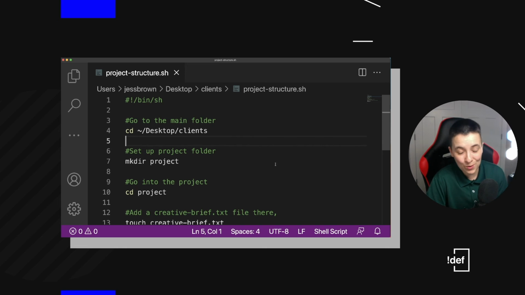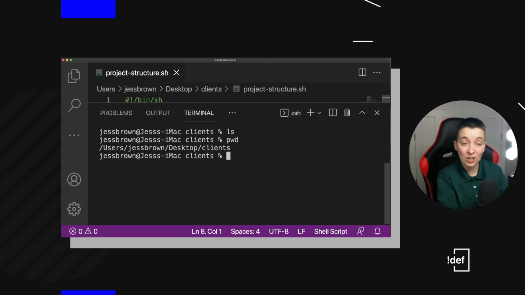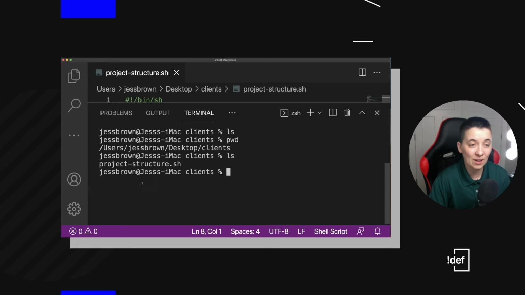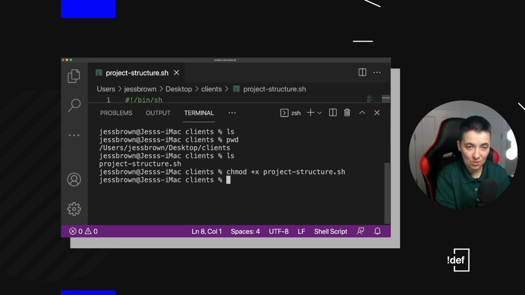We want to be careful with these, of course, but we are going to once again crack open the terminal, and if we list out what's in there, we can now see this is our shell script. So what I'm going to do to make sure that we can execute it, we're going to say change mode with chmod +x, and then we're going to choose our file name, which is project structure, hit tab to autofill, and we hit enter.